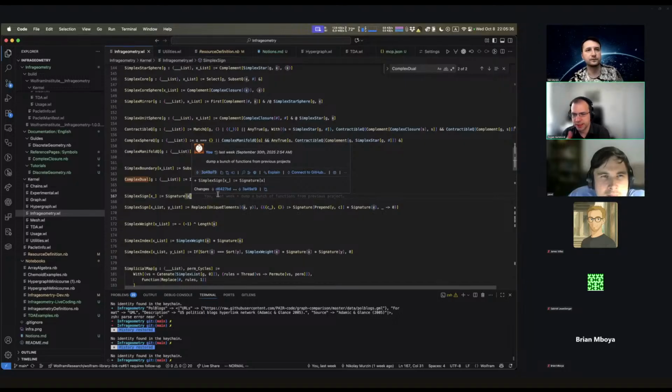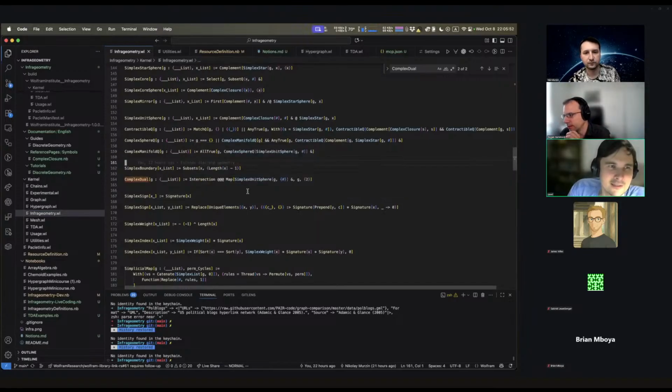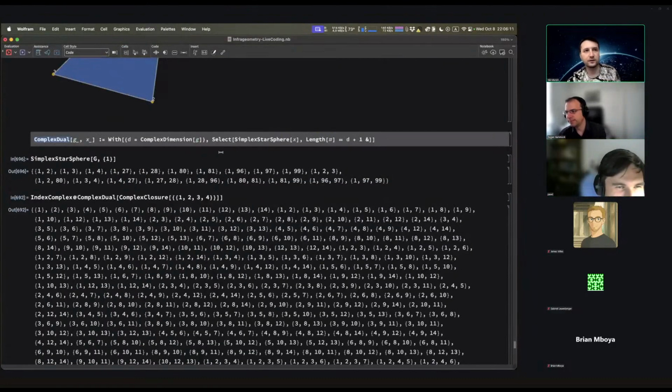But this is interesting. Maybe one can think of a dual within the existing complex. What I was describing in the first implementation was this complement in the vertex list, which might not lie in the original simplex. But maybe one could think more geometrically of some dual cell which lies in the original simplex. This is maybe what you were trying to do, Nick, with the second definition? Maybe.